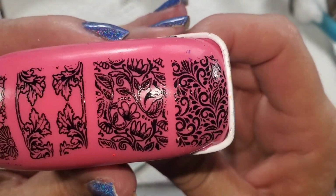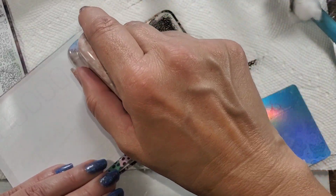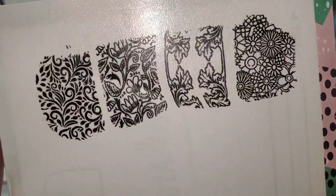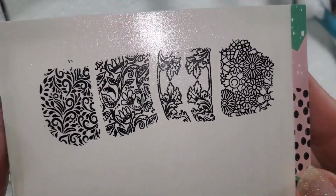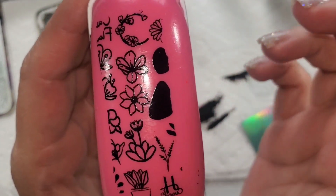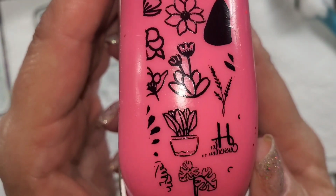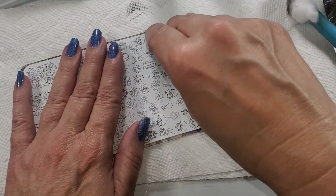Yeah, pretty good. Not really going for perfect here, just a swatch. But look how pretty those are. Just like a blob of color and then put a flower over the top of it. Those pick up so nice. And these do not smell. They don't have a strong, nasty smell.